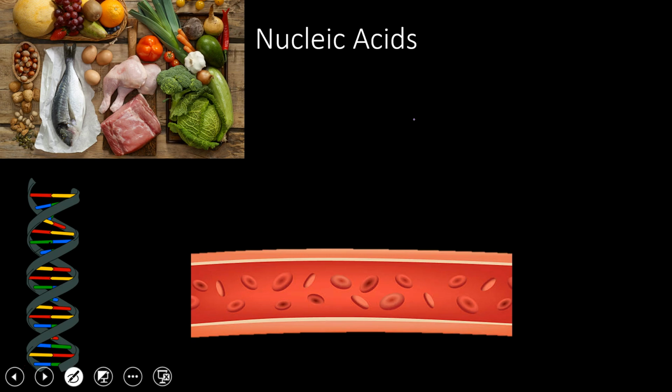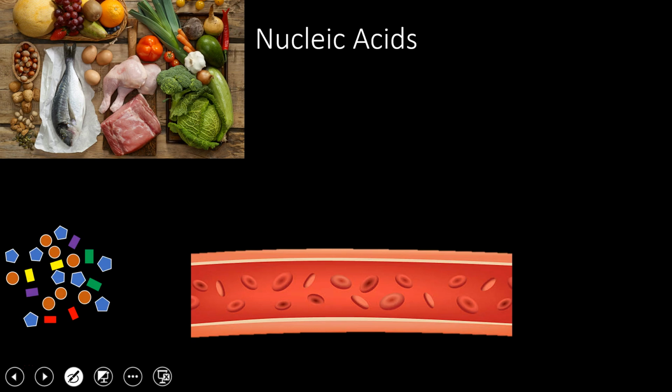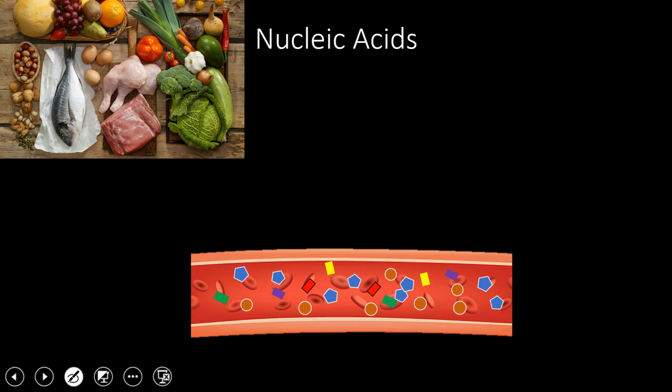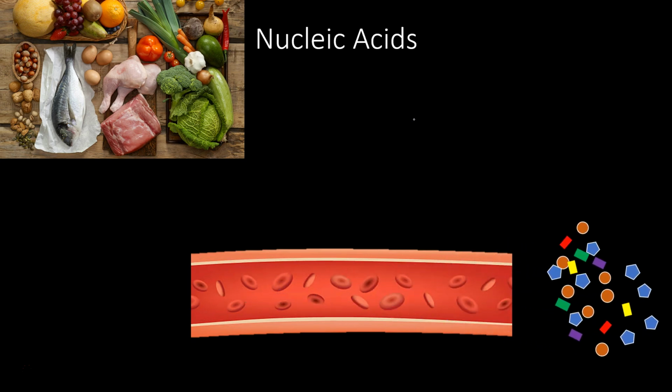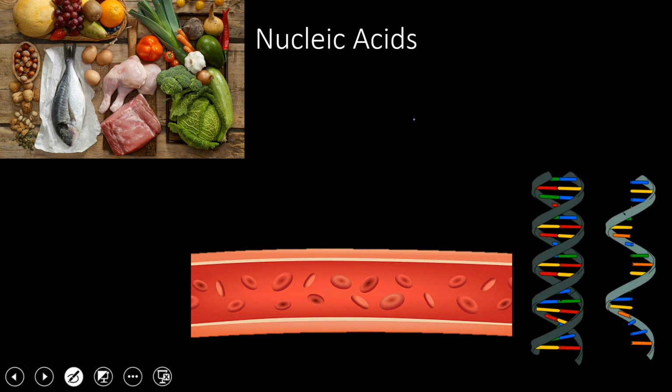So we have a nucleic acid, which we get in our food. That's going to get broken down into its monomers, into nucleotides. Those are further going to get broken down into the pentose sugar, the bases, and the phosphates. Those enter our bloodstream. From there, they can go into any cell, and they will reassemble to make the nucleotides and then the DNA and RNA in each of our cells.